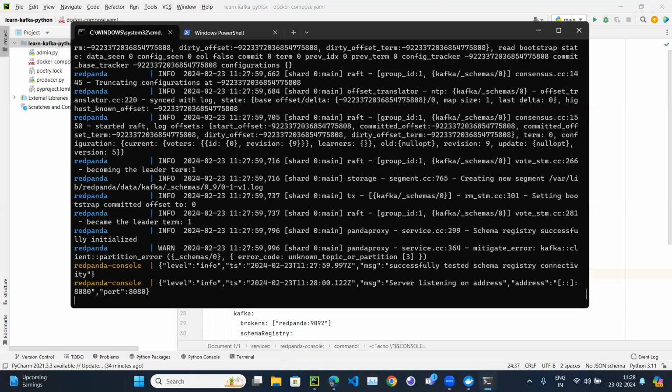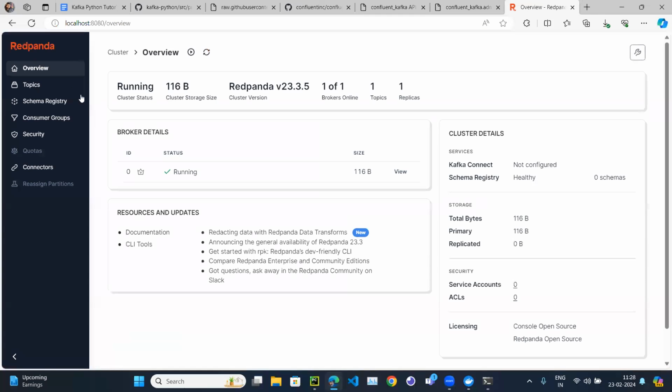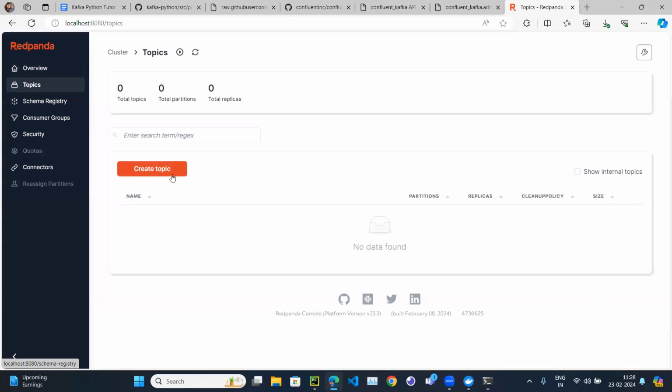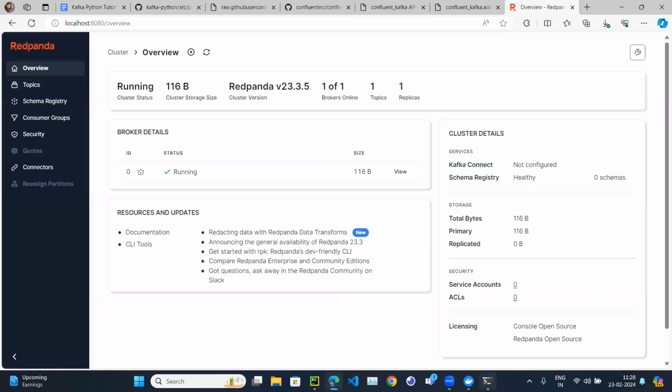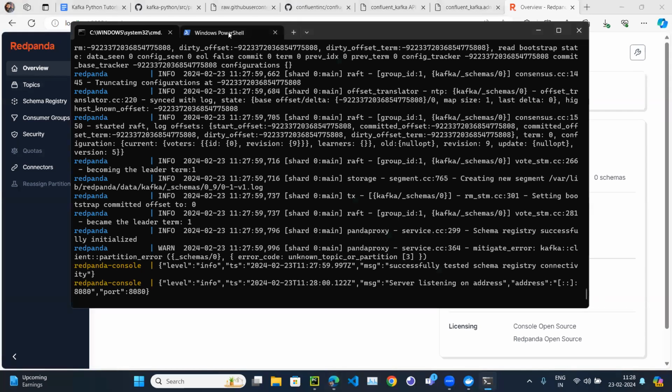Our cluster has been started. So let's check localhost 8080. You can see our one broker has been started, and currently we don't have any topic, and we don't have any message. All right. So let's run our producer code.